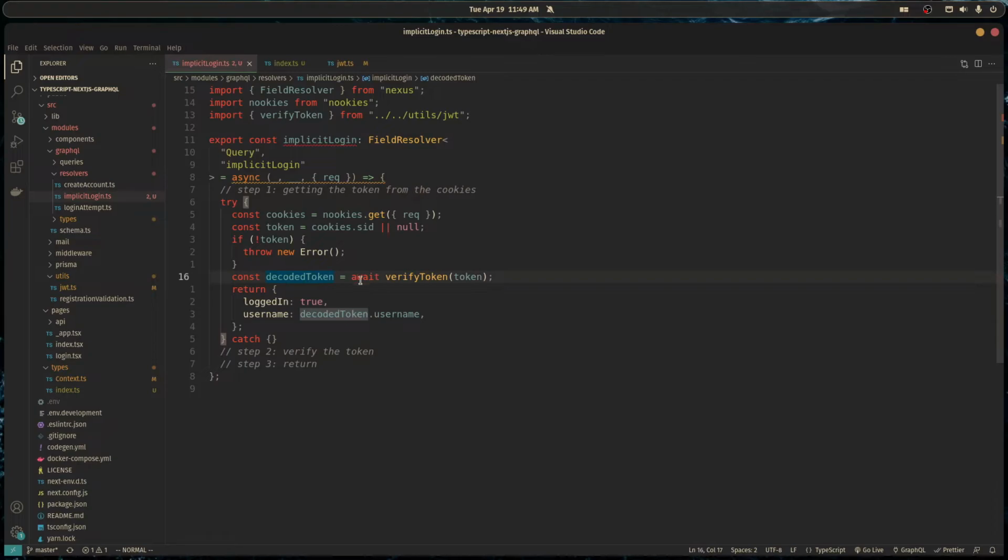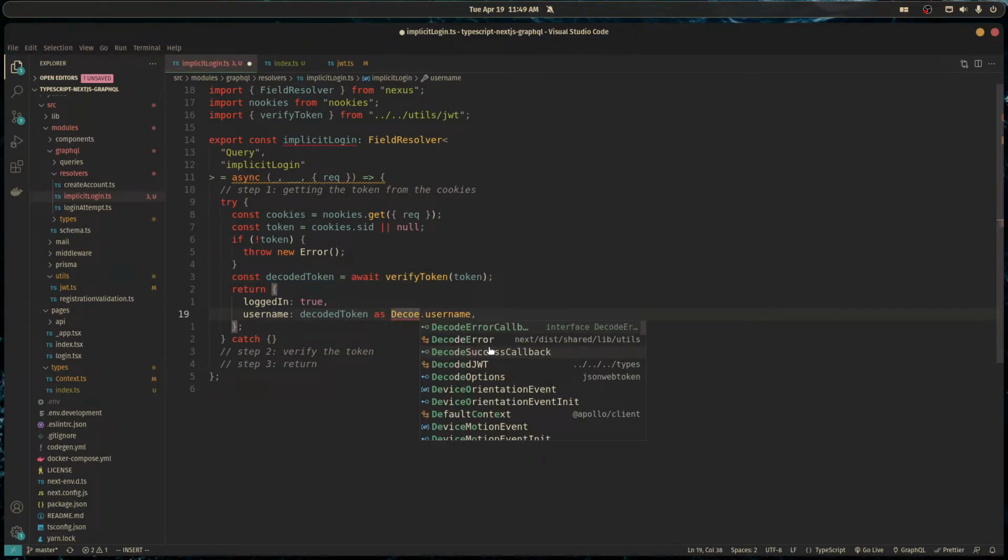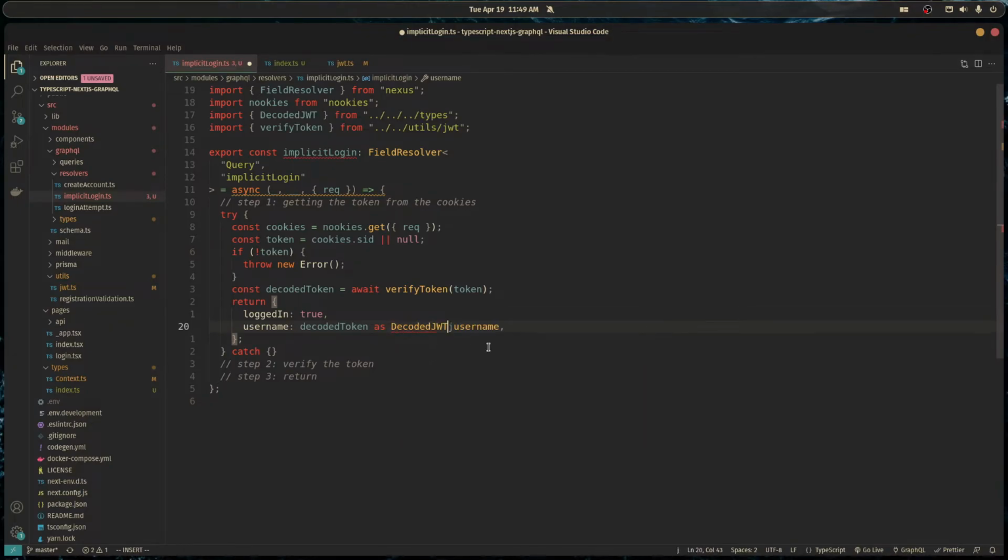So now over here, this is a type of DecodedJWT. So we just cast that basically. So now this has a proper type. You didn't have to do that, but I decided to just do that.